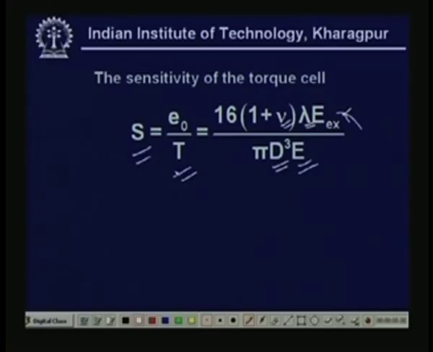Now, obviously you can increase the sensitivity by increasing the excitation voltage, or by increasing lambda, that means choosing the type of strain gauges which has higher lambda. But as you know, lambda varies little, from 2 to 4 usually for the metal wire gauges. If you take advance, it will be lambda equal to 2, if you take isoelastic it will be 3.5, and if you take tungsten, you will get lambda equal to 4 point something, 4.1 or something. So, it does not vary much unless you use a semiconductor strain gauge.